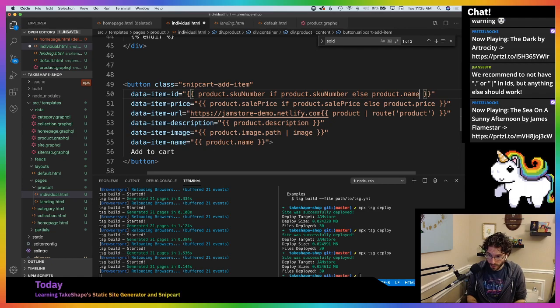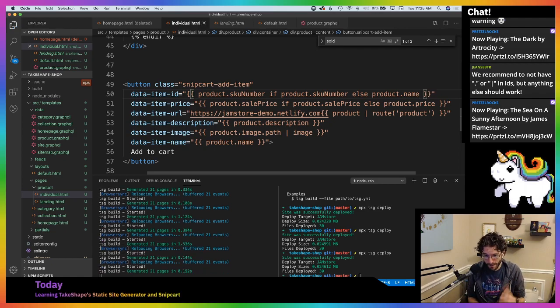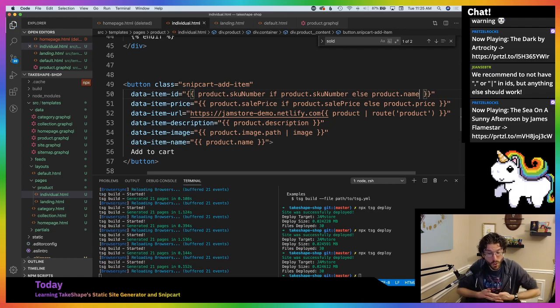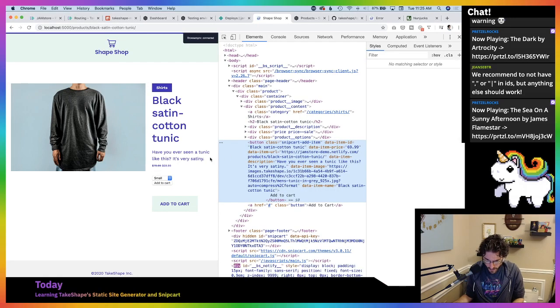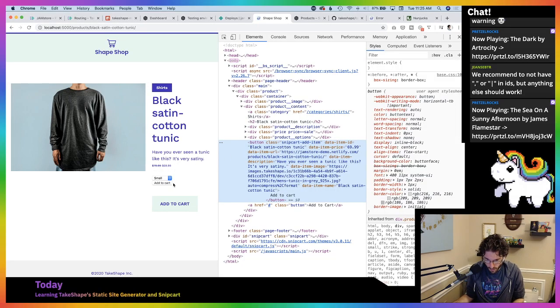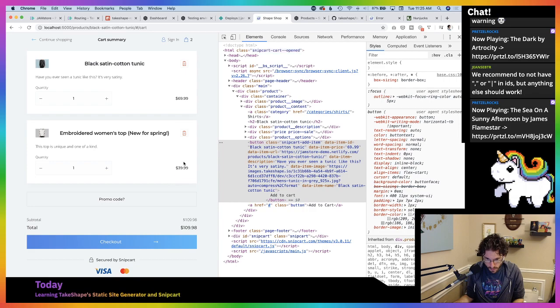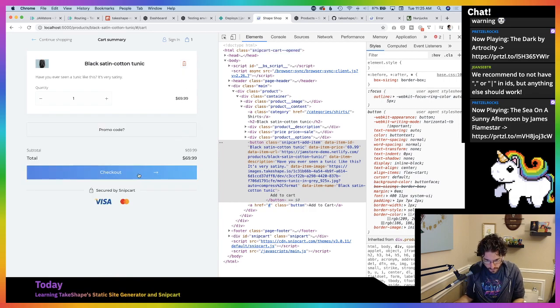So yeah, I still probably need to sanitize it in some way if I were actually doing this for a real site, because who knows what my client might put in there? But for now, we'll stick with that. And so, let's see, we can get rid of that one for now. Check out.